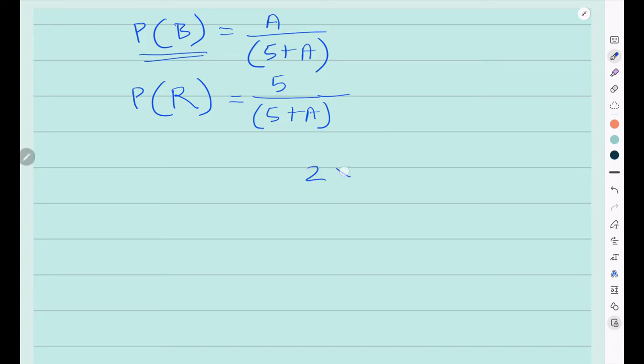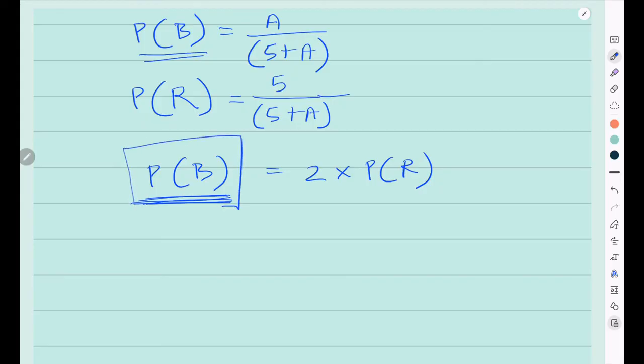And you should first of all just write down what it is saying. Don't do the opposite thing. So the probability of blue ball is double. It means you need to think that this PB is a bigger number. So it should be 2 times PR. Okay. So if you think like that, you will be okay. You will not make a mistake. So PB is equal to 2 times PR.